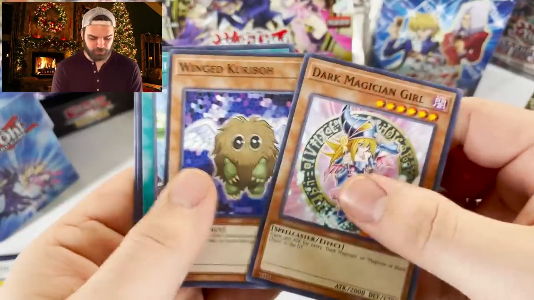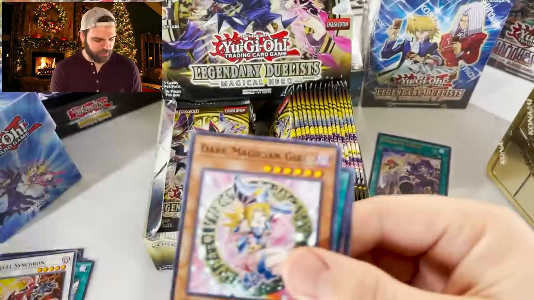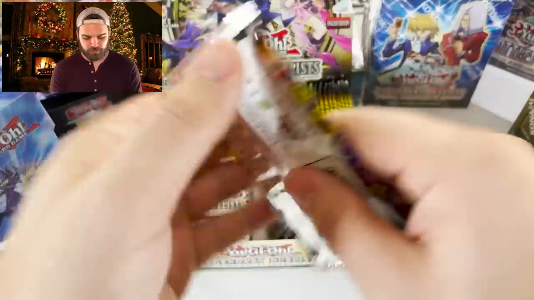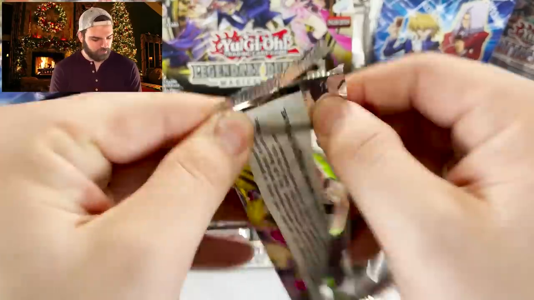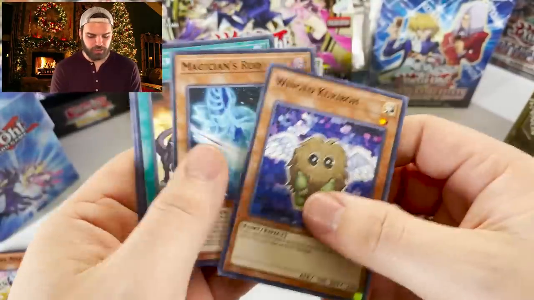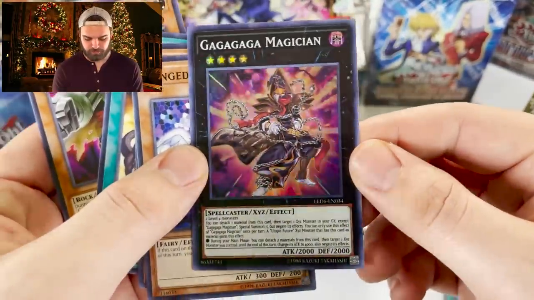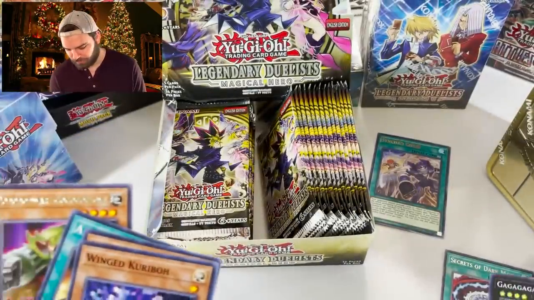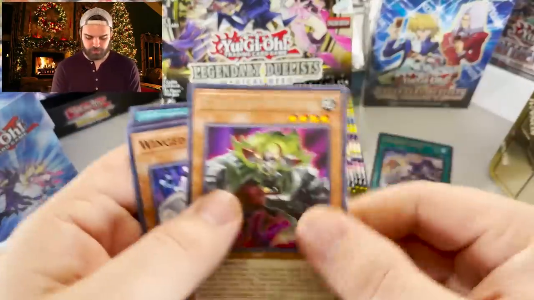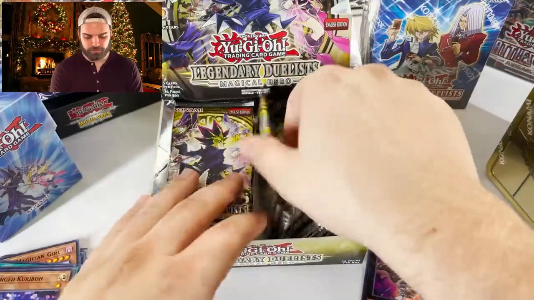All right, Dark Magician Girl, Wing Karibo, Smile, Jet Synchron, got Automata Pickup. So we got some Yusei, Yuya, Yugi, Jaden. Oh, Gaga Magician, there we go. And I feel like I'm forgetting one. It'll come to me.